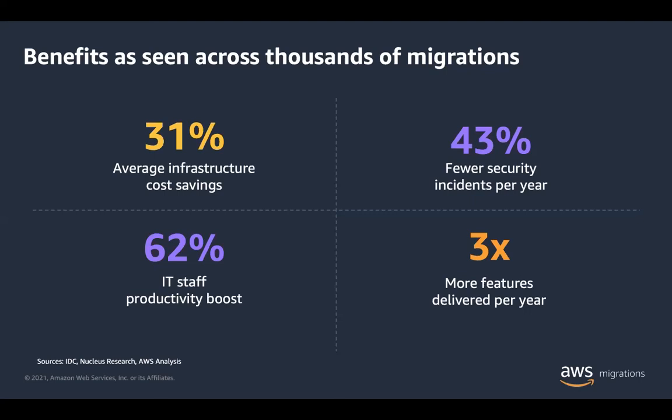62% of productivity boost. What this means is that if your IT staff are focusing more on the business aspect of things, that is when the productivity starts. If they're concerned about how exactly the infrastructure is, or whether my operating system is going to go down right now, or whether the desktop that I'm having is crashing?